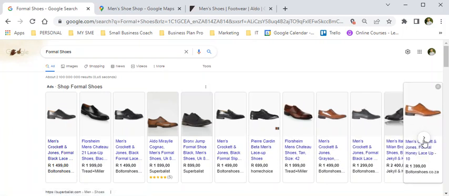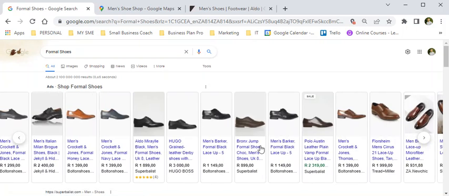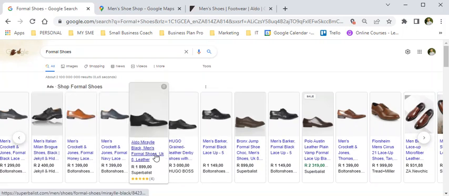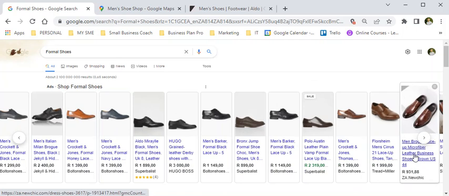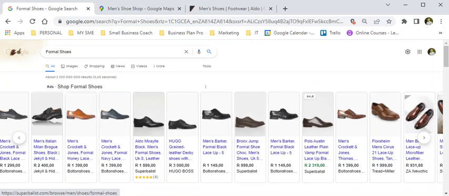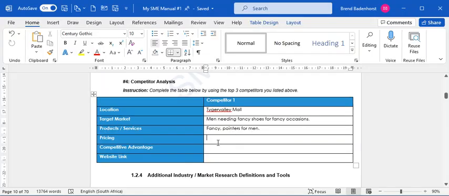You can see a lot of prices here, fancy shoes. We're looking for Aldo. There's another one of 1,899. So I would say more or less, if you look at buying from Aldo, it's going to be about 1,900 Rand. So let's jump back to the manual and let's say their pricing is going to be more or less 1,900 Rand.